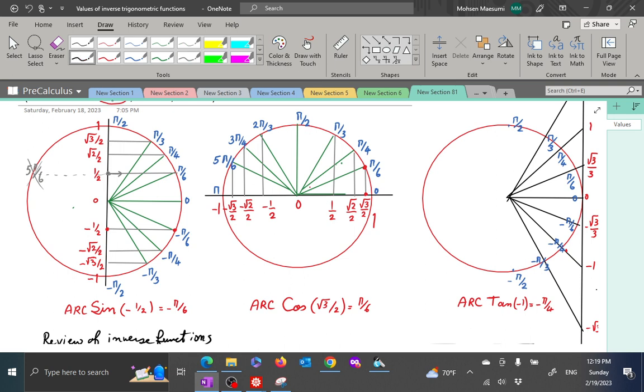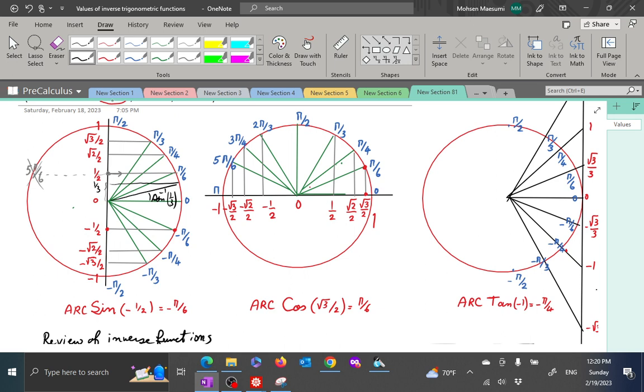If somebody gives me a number such as 1/3, any number, and they ask me what's the arc sine of 1/3, well, it's easy. You come to this unit circle, whatever number they gave you. For example, if they gave you 1/3, I draw 1/3, I go to this circle, and I come back here, and this angle is sine inverse of 1/3. So I have an idea what angle we are talking about.